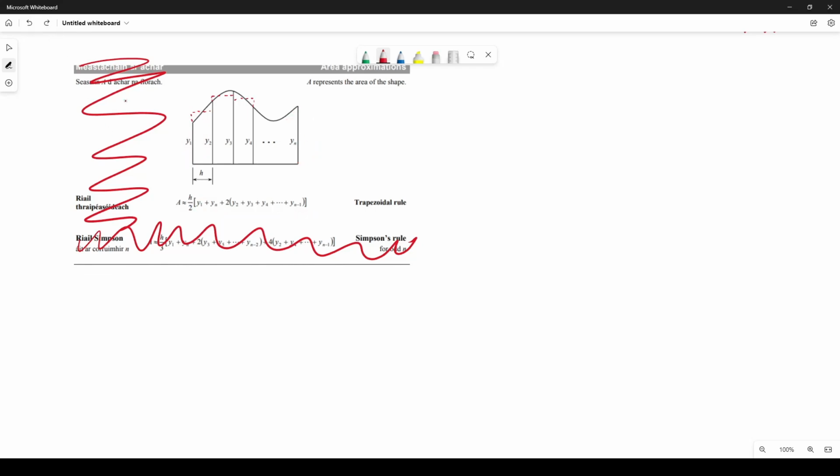H, of course, I forgot to say, is just the width of each rectangle, and they should all be the same width. That's just what number goes here. And that is your guess at the area under that curve. But as we remember, that's what integration is for. Integration is a lot more accurate because effectively you're splitting it into an infinite number of rectangles. The more rectangles there are, the skinnier they are, the more accurate the rectangles would be to the curve.